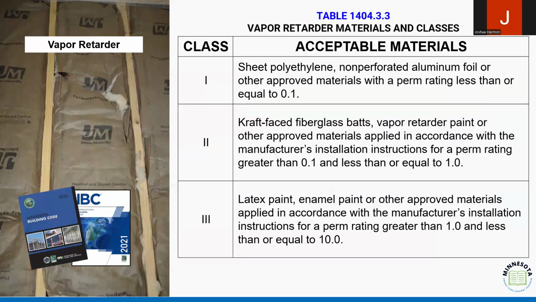That's where the code comes in, both in Chapter 14 and Chapter 7 of the IBC, and the IRC, where I don't remember 1305 and 1309 right off the top of my head. But what we're talking about in those codes is different classes of vapor retarders, right? Sometimes we can use a kraft-faced fiberglass batt. That kraft facing is actually the vapor retarder that stops the moisture from penetrating, because remember, moisture is bigger than air.